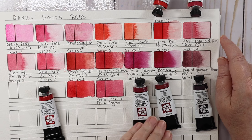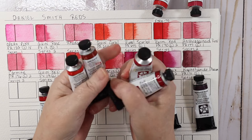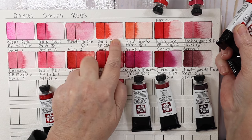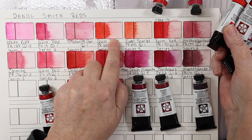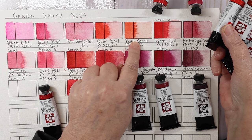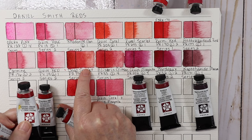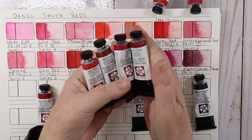The ones I'm going to get rid of are Carmine, Alizarin Crimson, Deep Scarlet, and Pyrrole Scarlet. Quinacridone Coral and Pyrrole Scarlet are really close, but I just like the undertone of the Coral a little bit better. It has a little bit more peachy, pinky tones to it. And the Pyrrole Scarlet has more orange. So I'm going to get rid of that. Deep Scarlet is just a little bit too ketchupy, bloody for me. And so is the Alizarin Crimson. So I'm going to put these up for sale.